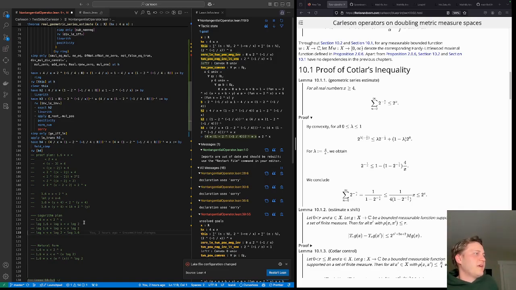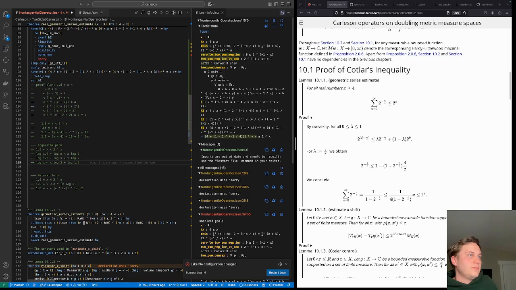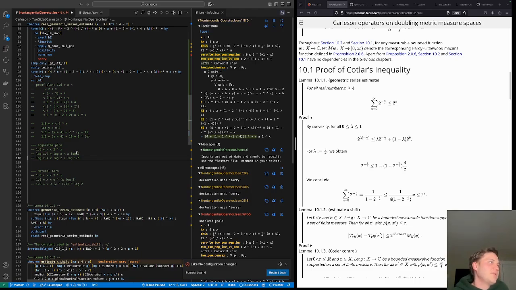I don't know if I'm making any sense. The point is that we have to shift it, I guess, to the point where it intercepts at -1 rather than 0. Because when we take the logarithm, what we're saying is that the logarithm of x is less than x log 2, right? It's plus this, right? I don't know why there's an extra thing here. We take the logarithm of both sides, we get this. We subtract off the log 1.6, and so we have log x is less than this linearly bounded thing.